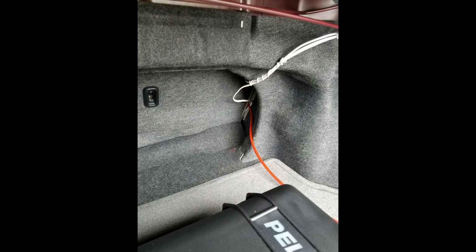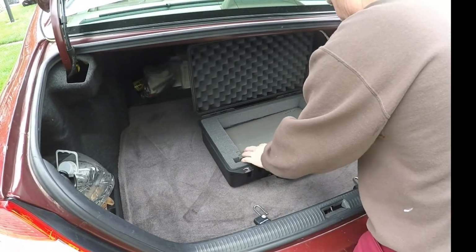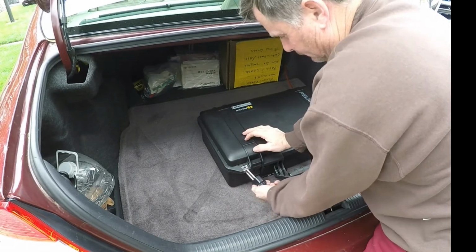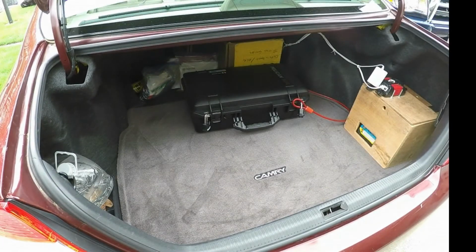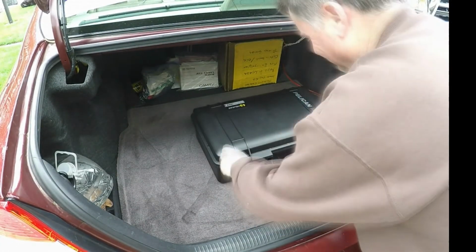And here we see it entering into the trunk. Now it's a simple matter of placing your valuables into the case. Install a padlock on one side of the case, and the padlock on the other side of the case will have the cable going through it. When you're ready to retrieve your valuables, the most important thing to remember is don't lose that key.